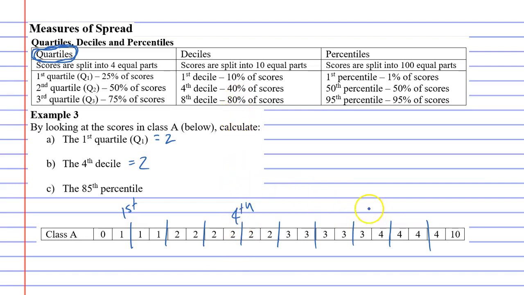If you asked for the seventh decile, that would go there. That would be the number three. Now percentiles are much harder because essentially for percentiles you're splitting it into 100 equal parts. Now that's almost impossible for this one. So what I'm going to do is rub this out.